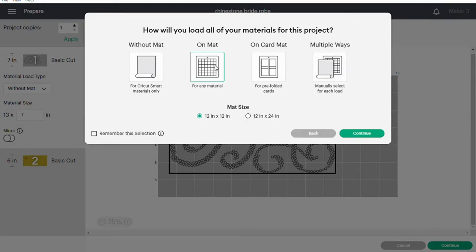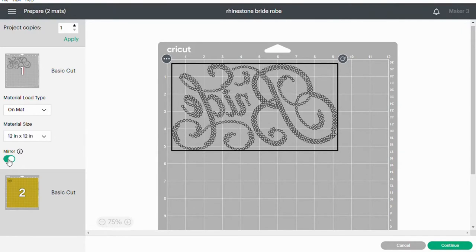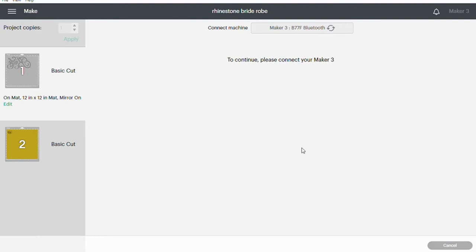Holographic vinyl needs to be cut on a mat. We are using iron-on holographic, so we need to mirror both colors, both mats here. Go back to the first one and we'll hit continue. Then it's searching for my machine.